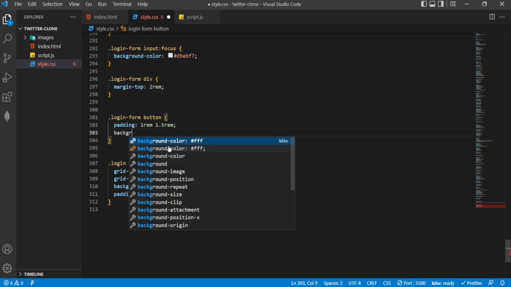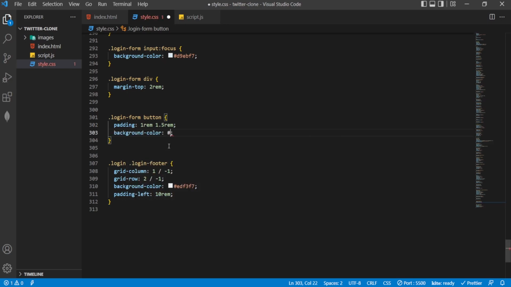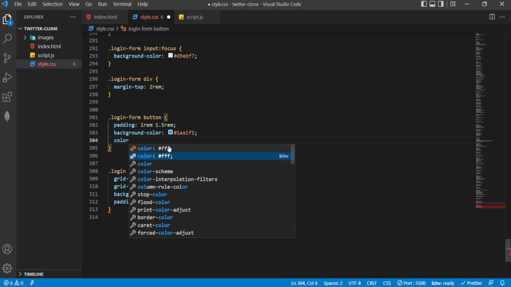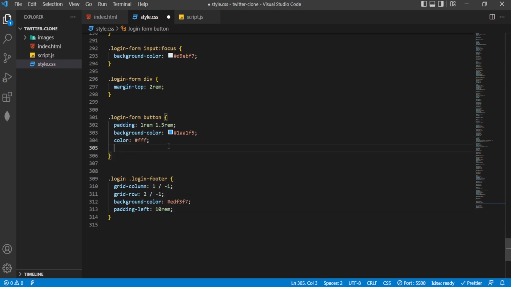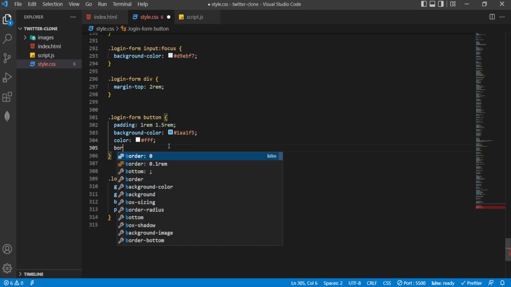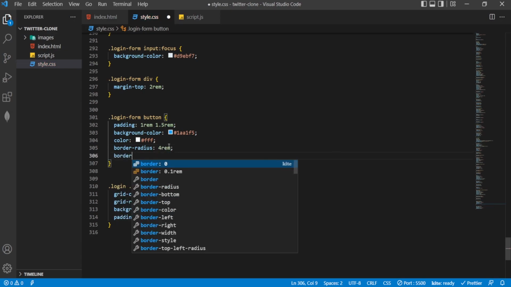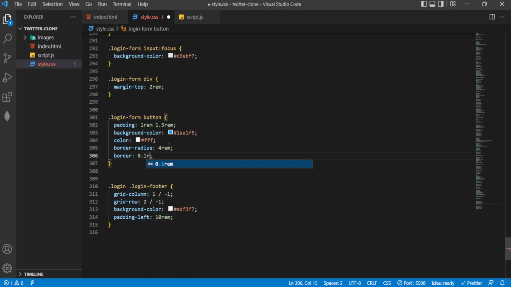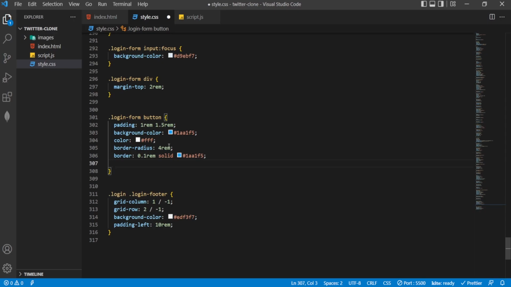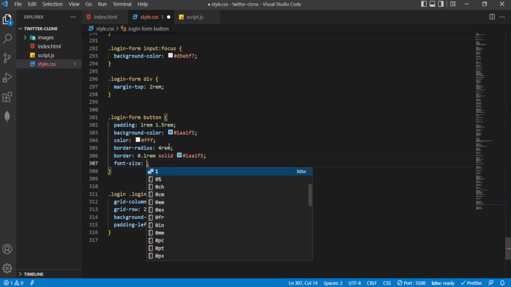And also change the background color to #1AA1F5, and then change the color to #FFF. Also border radius will be 4 rem, and then give the border 0.1 rem solid #1AA1F5, and also change the font size to 1.5 rem and now give a font weight bold.